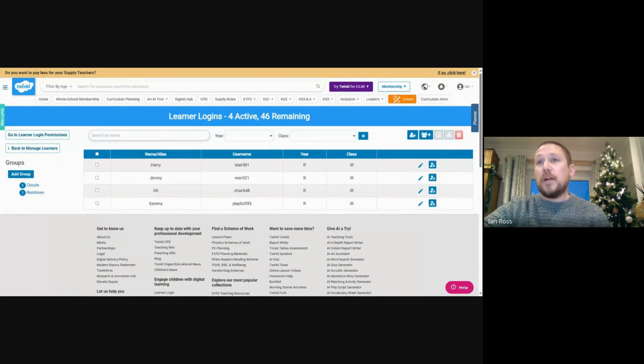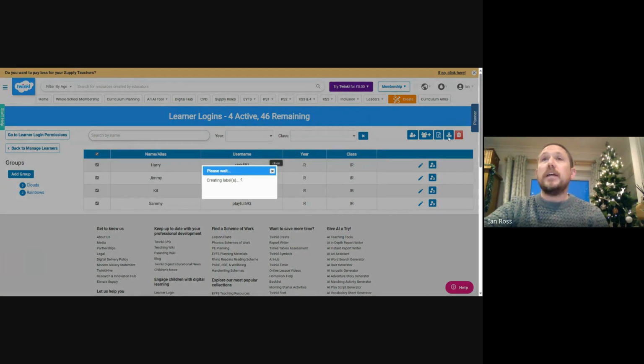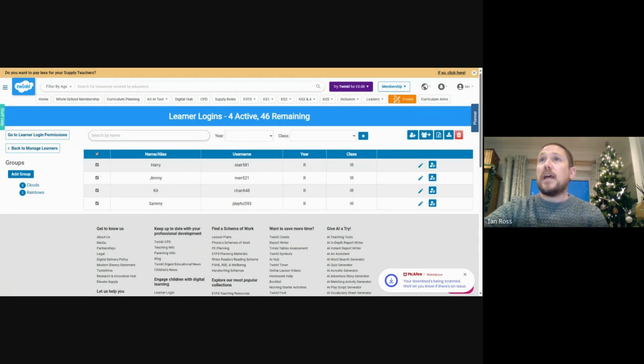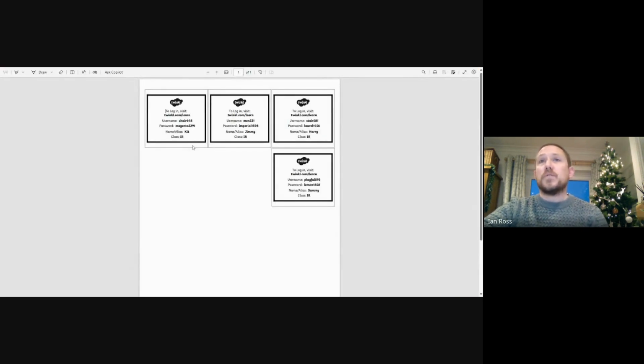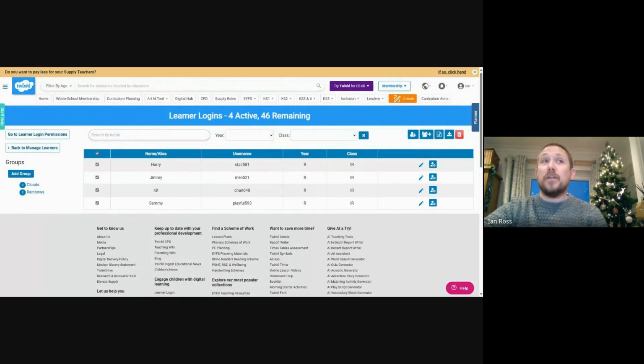Yeah, there we go. We've got Jimmy on my screen, so I can continually add to those learner logins if I so wish. If I click here and highlight all those particular children, I can produce learner login labels for them. If I click on this icon, it's going to auto-generate labels for me, and I will hopefully open them up in this tab. And there we've got some auto-generated labels that we can send home to our learners to let parents and carers know what those details are, as well as the learner themselves. So that's simply how you set up a learner login.